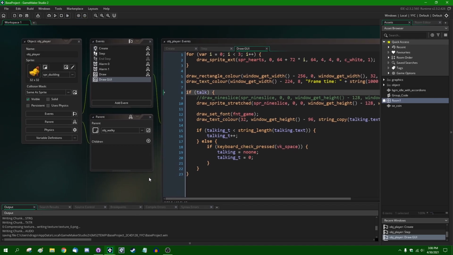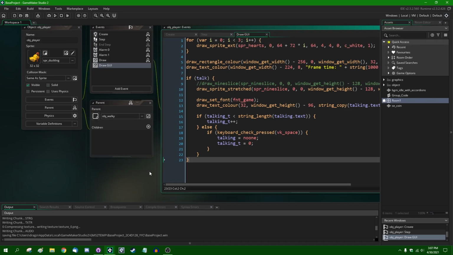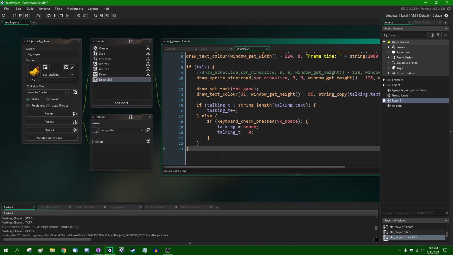So in theory, if your game works in the GameMaker virtual machine, if you run your game in VM mode, it should work exactly the same in Yoyo Compiler mode. In practice, unfortunately, the Yoyo Compiler is a really complicated and finicky beast. There are a lot of different places where things can go wrong, and it does have a fair share of bugs. There are certain things that work in the VM that do not work in the Yoyo Compiler, as well as, rarely, something that works in the Yoyo Compiler but does not work in the VM. Some of the veterans in the GameMaker Discord could tell you all about that.